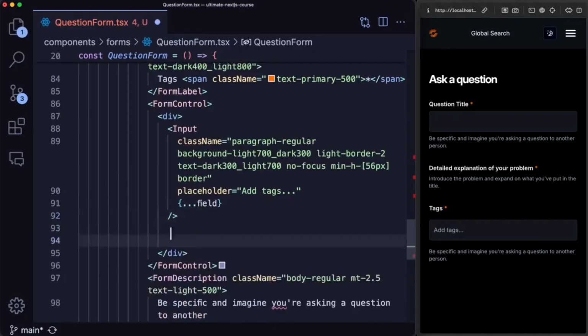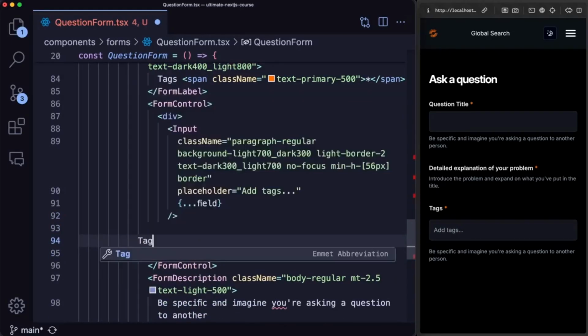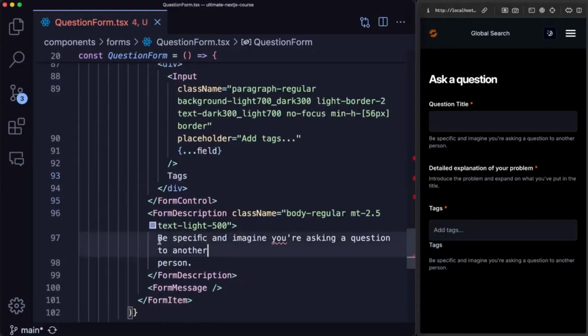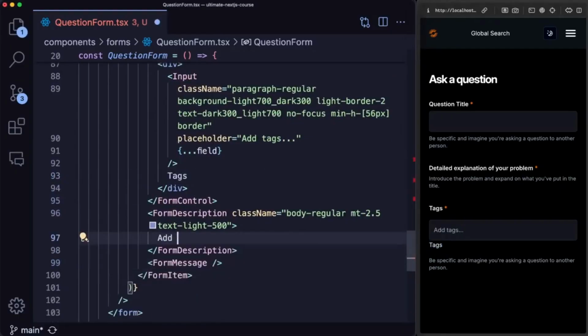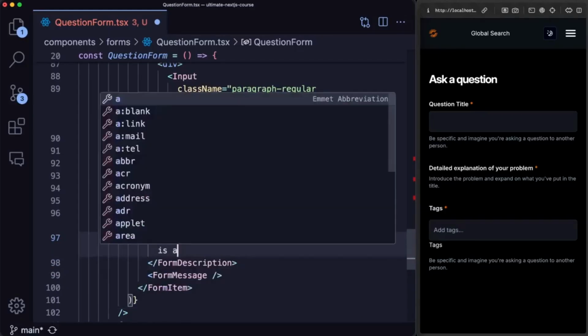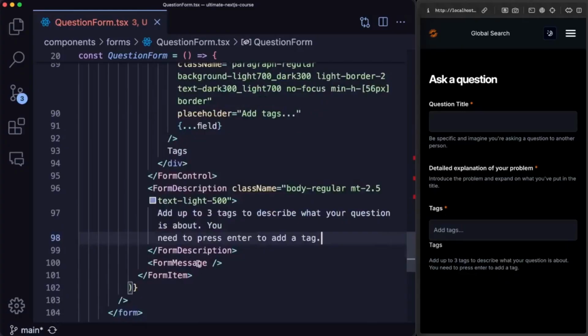And then below it, we'll want to map over the tags that were created and show them right here. So I'll simply say tags. Of course, this part will come later. And we can also modify the description by saying something like add up to 3 tags to describe what your question is about. You need to press enter to add a tag. Okay, great.